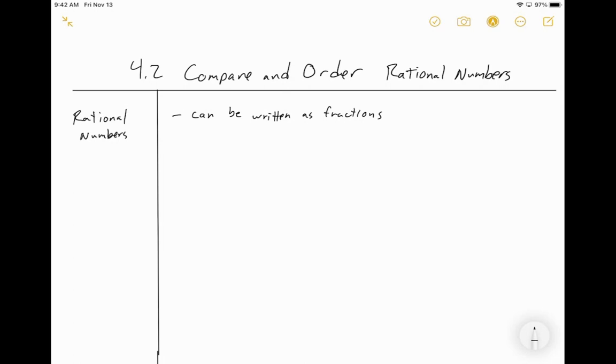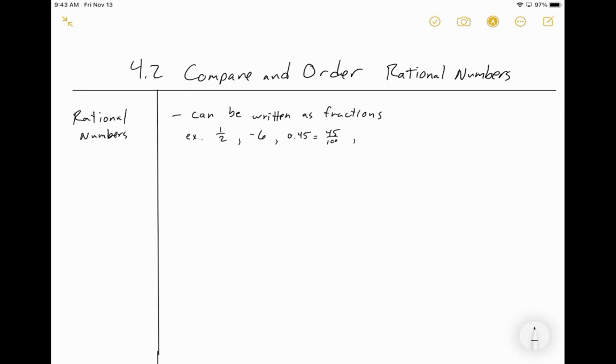So examples are fractions, like 1/2. Obviously, a fraction can be written as a fraction. Whole numbers, positive and negative, like -6 could be -6/1. That's a fraction. That could be written as a fraction. Terminating decimals, like 0.45. Those can be written as fractions, right? We just did that, right? 45/100. So yeah, we can say that's 45/100, right?